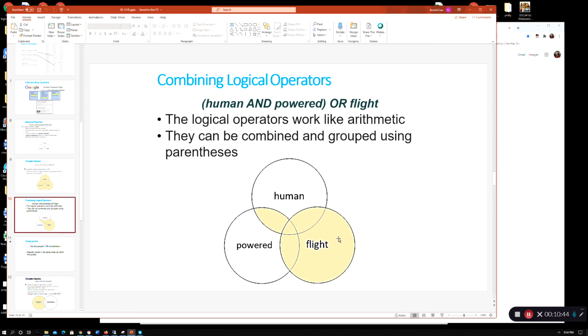Because it's an OR, I'm taking everything within the circle for flight. Then you say human and powered, so where they intersect is the remaining bit to be shaded in right here. This is how we mix together human, powered, and flight, where you have human and powered as an AND and then an OR for flight. Hopefully that makes sense.